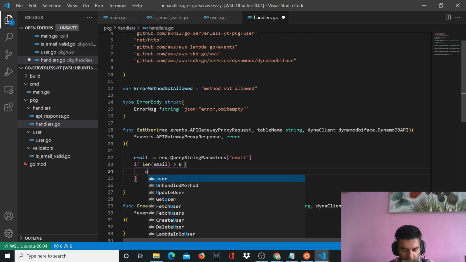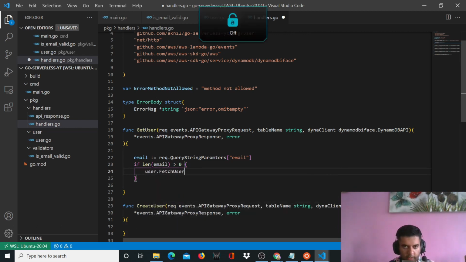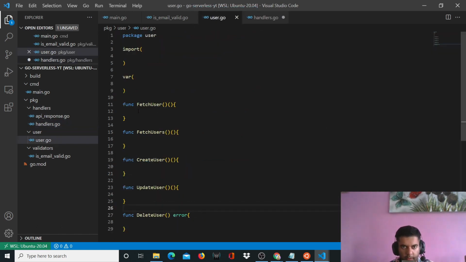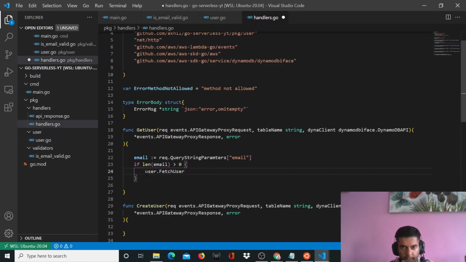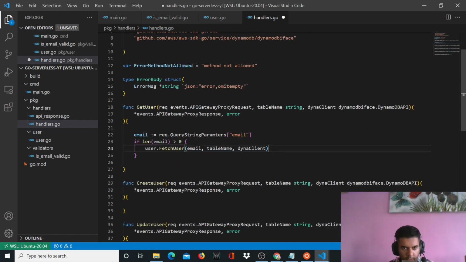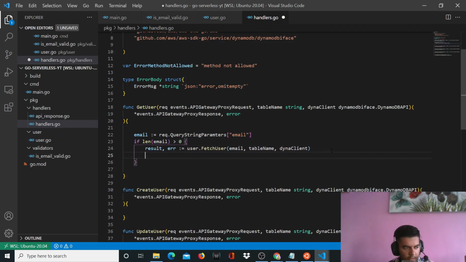So you'll say user dot fetch user, which we've just created together, right? We've not created the definition, but you know which function I'm talking about. It's in my user package, which I've imported here already. So fetch user is going to take the email, table name, and Dyna client. And I'm going to capture this in the result, or there's going to be an error. And if there's an error, I'll handle the error.